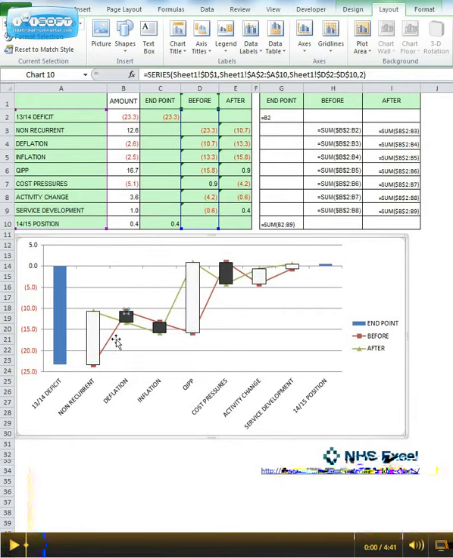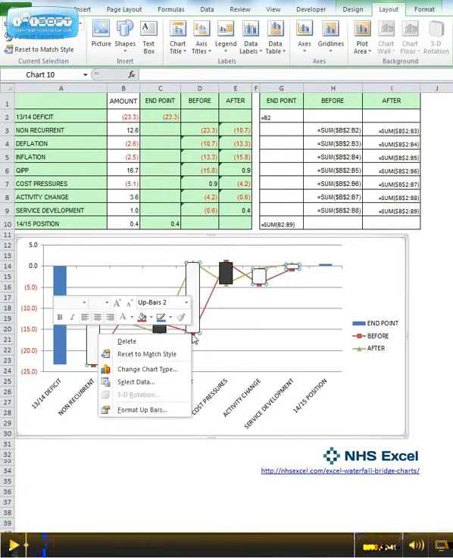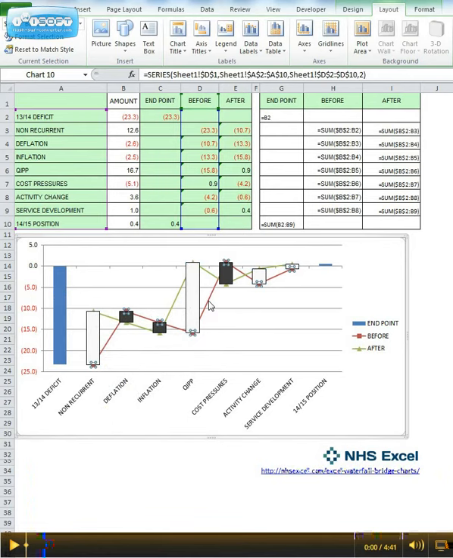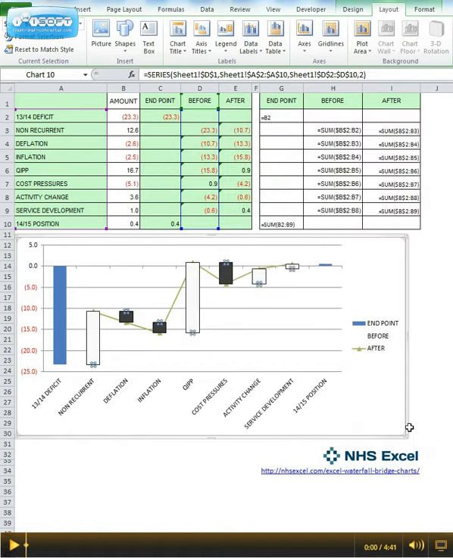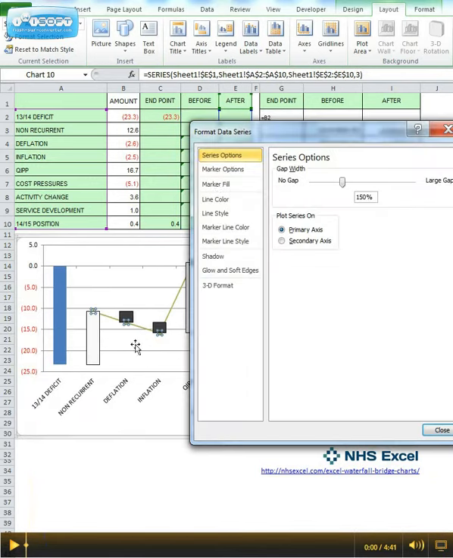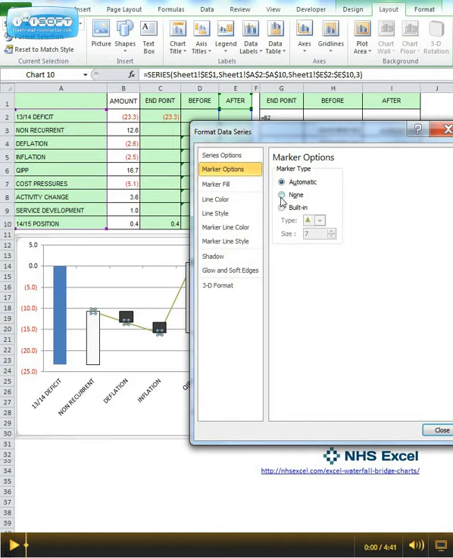So that's pretty much it really, but we just need to start to format it. So what I want to do is highlight this series again so that I can remove the actual line. Oops, it's not selected the series, I don't think. There we go. Right click, format data series. I'm actually going to remove the marker first of all, so go to marker options, none, line colour, no line. I'm going to do the same thing for the other one, so select the other line, format data series, again marker options, none, line colour, no line.